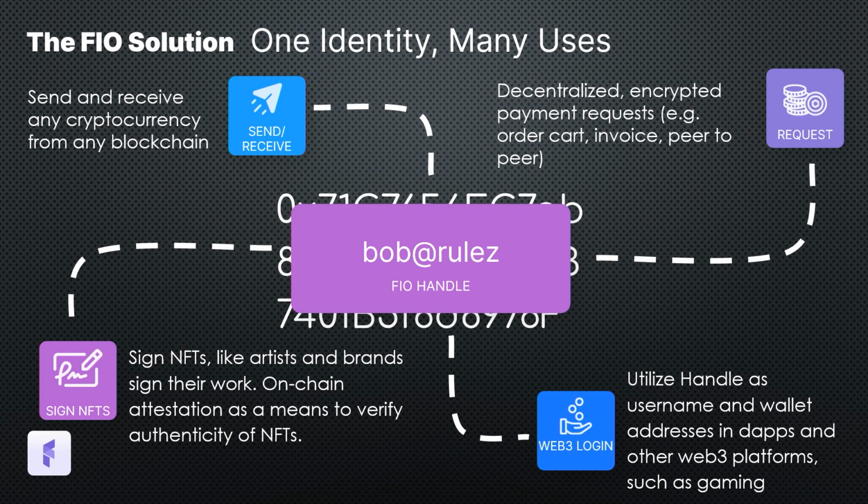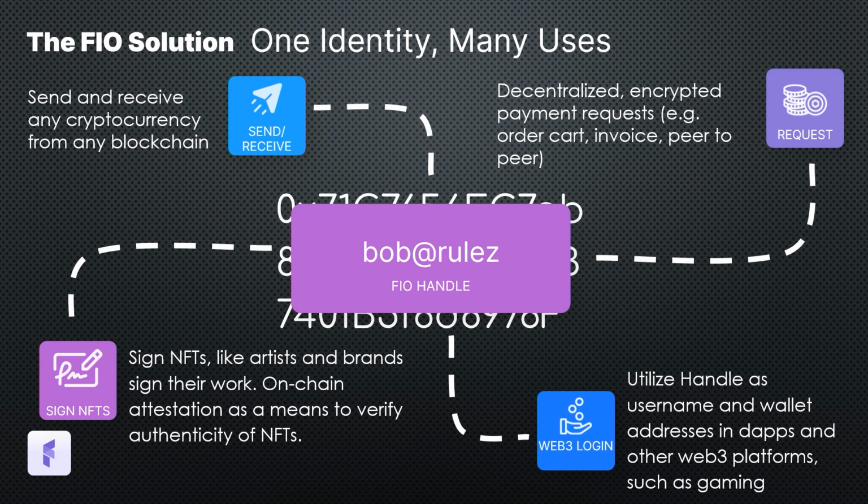We also have part of our protocol, which is a decentralized payment request. If you've ever sent a centralized payment request, like on PayPal or Venmo or Cash App, most people are familiar with that user experience. And so what we do is we take that to where you can send a decentralized payment request that to the user very much looks like that Venmo or PayPal experience. You select which cryptocurrency you want to request. You select how much you want to request, and you can even put a memo as to what it's for. Invoice 123, or pay me back for drinks last night, whatever it may be.